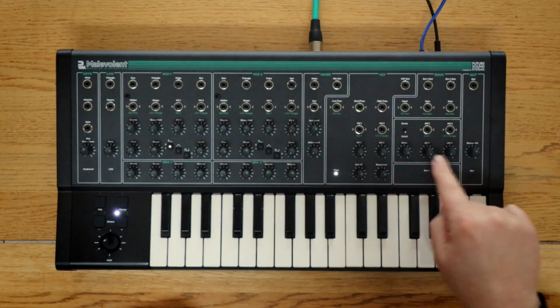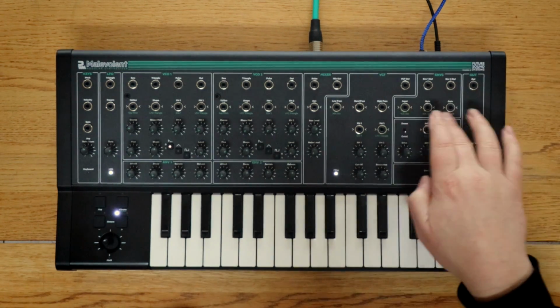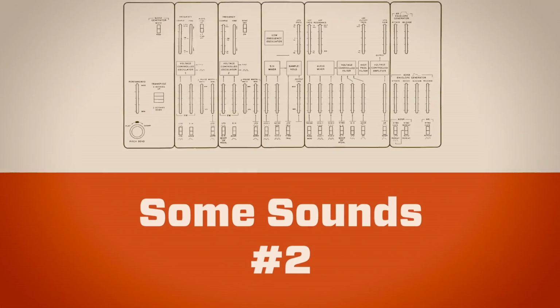They're pre-patched to the envelope and the LFO. And then we've got envelope outs and gate-ins and various things. So a fair amount of patchability there, and it's all compatible with Eurorack.